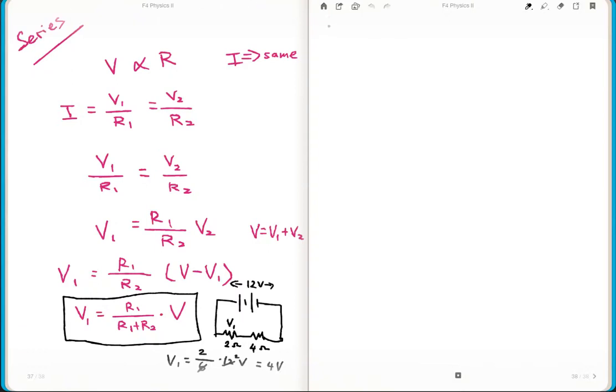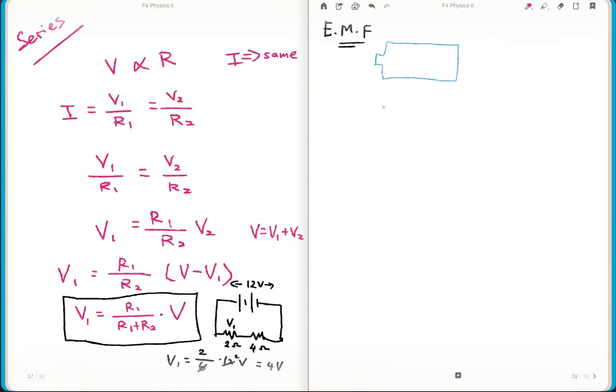This time round, I will talk about EMF, electromotive force. So what does it mean? It's actually the battery part, more on the battery part. So I'm going to sketch a cell. A cell is only one battery. A cell, enlarged. This is the ordinary cell that you have of any brand.